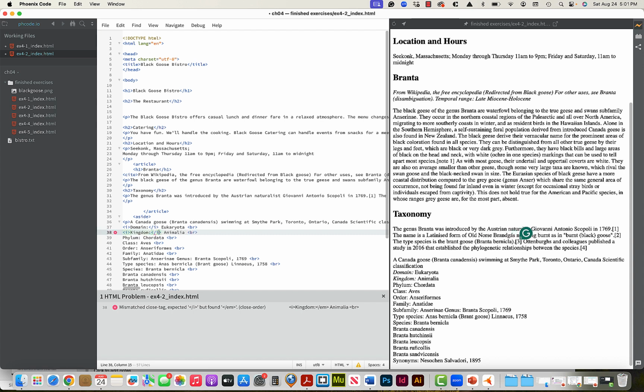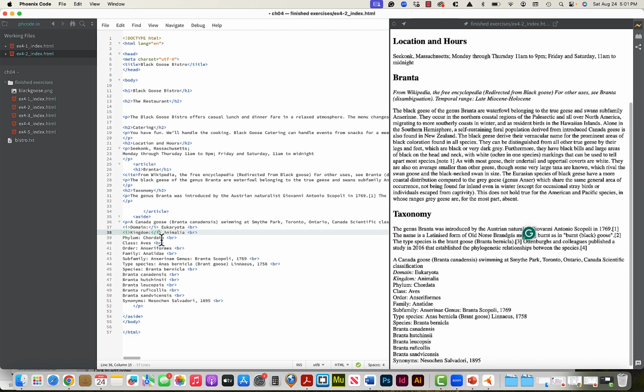Stick it in your brain, the italic tag versus the emphasis tag, and when you would use one over the other. All right, I'm going to go ahead and wrap the I tag around all of these items. And so now I've got the italics wrapped around everything. You can see that I have an italic tag for everything that is italicized, and you can see that stylized over here. So now let's look at the difference between a bold and a strong tag.